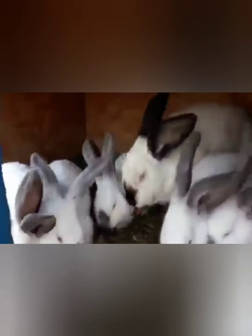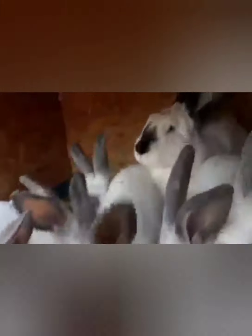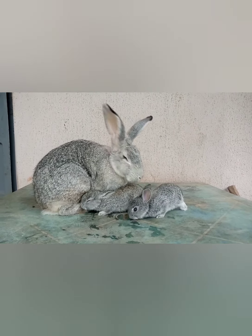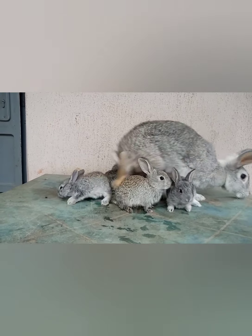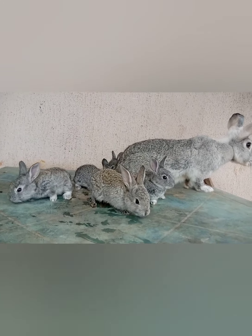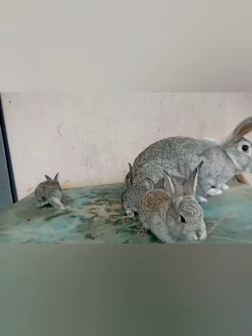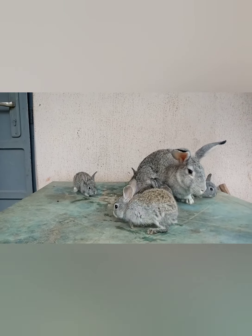Now, the next one we'll be talking about is an American chinchilla. And from that, I will also upload something else you can see. This is an American chinchilla. It's just a normal American chinchilla, nothing too spectacular. But it's a good rabbit, it's a good mother. And it's one rabbit that we Nigerians, we value a lot. And it's not wrong, but she's like the third in my pecking order for meat line. Because I will select the New Zealand and Cali over a chinchilla anytime for meat production.